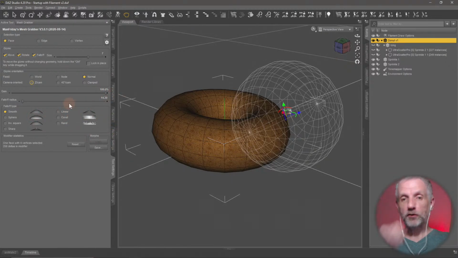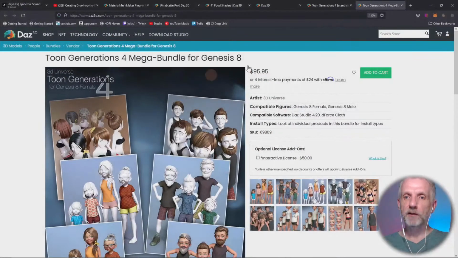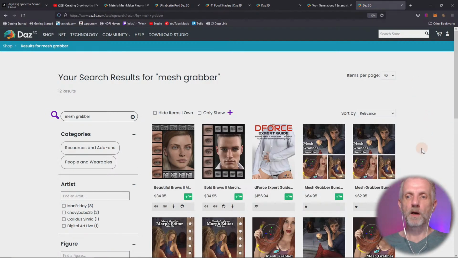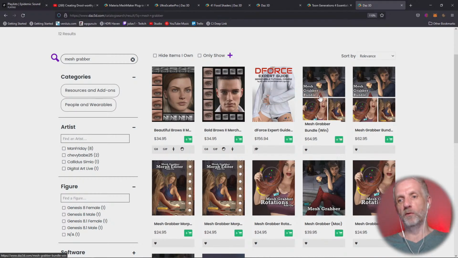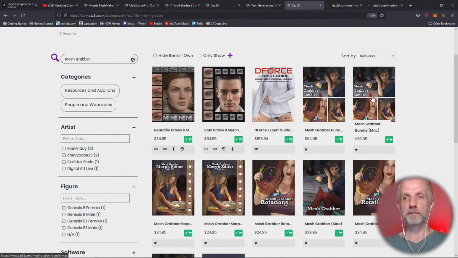So MeshGrabber is a cool tool, especially for those who don't want to use creating a morph from it with an external application. If that is something that you don't want to deal with, or something you don't grasp or you don't have time for, then you can use MeshGrabber for that. It's a little scary though, looking at the MeshGrabber product, because I remember when I saw it the first time, I thought, which thing do I need now? And it comes as a bundle for Windows, and there's another bundle for Mac. And these are the ones that I recommend you buy.